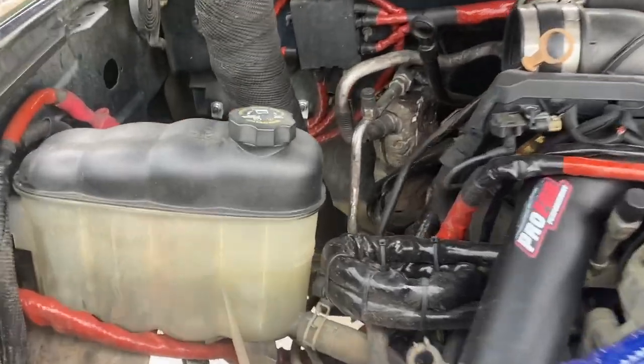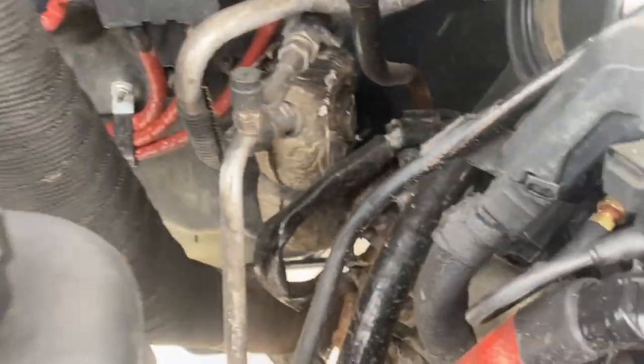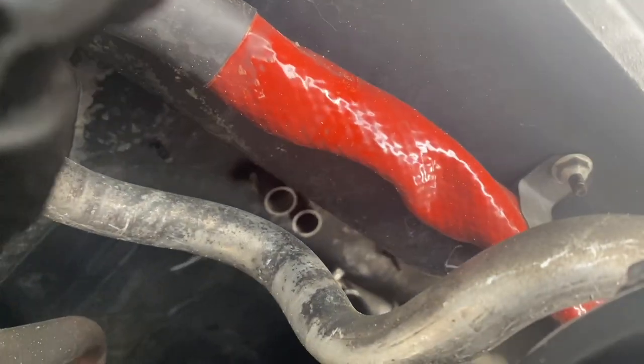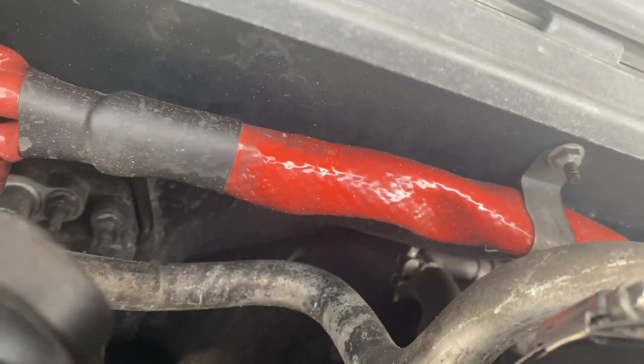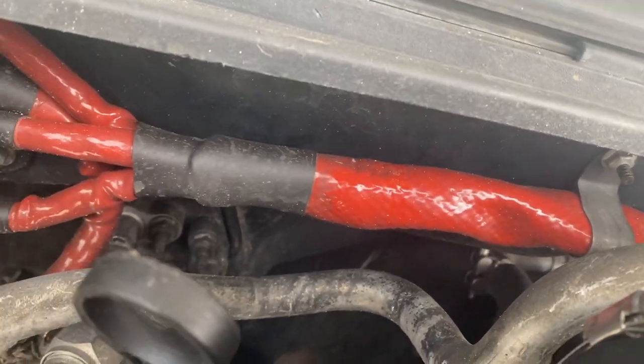So for starters, we're going to go over why this happened. Back in here, see those two pipes that are coming through the firewall right there? That is my heater core. Now if y'all have been watching my videos, you would already know some of this backstory, but I'm going to fill you in real quick.